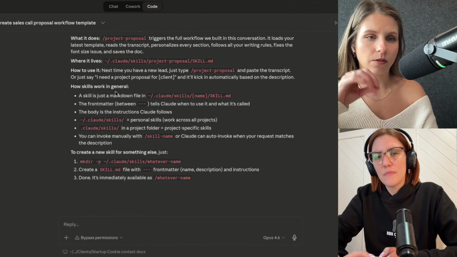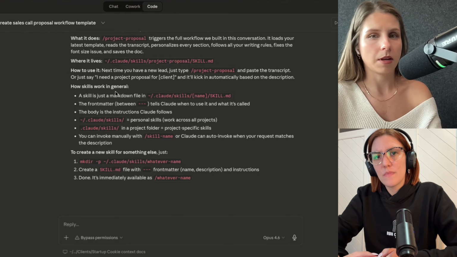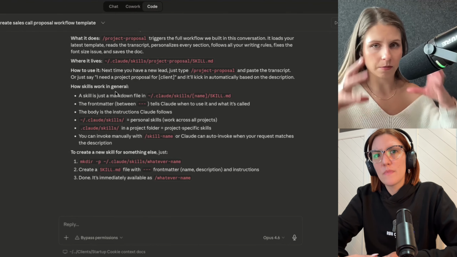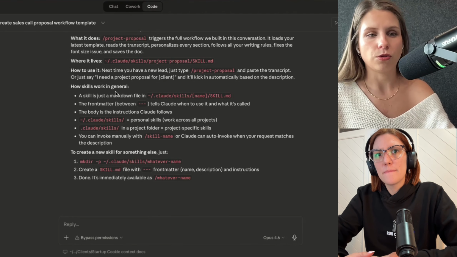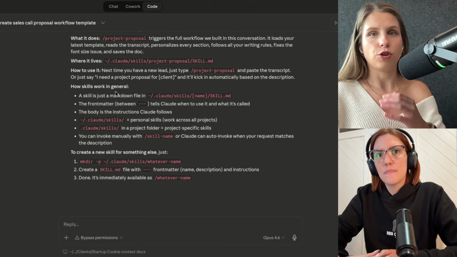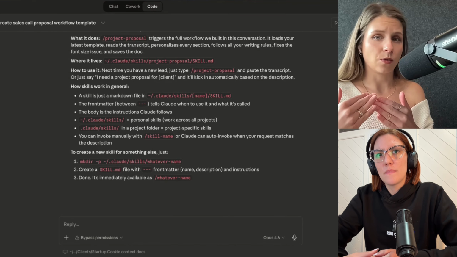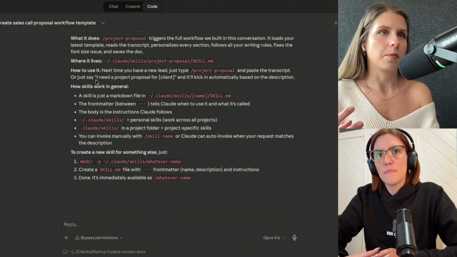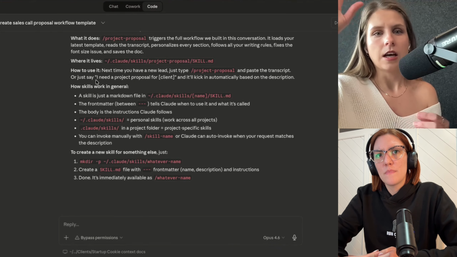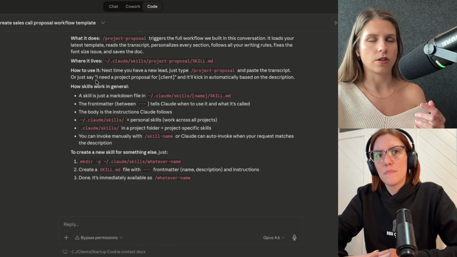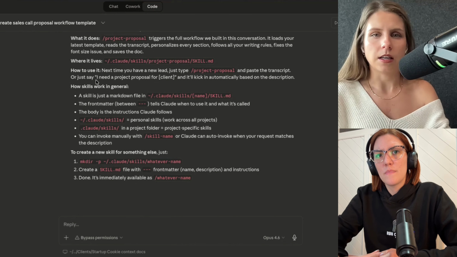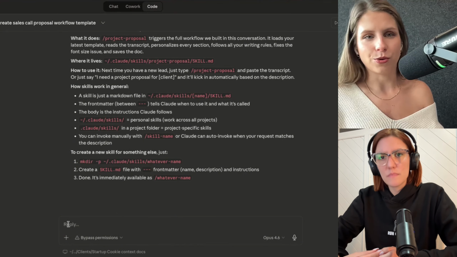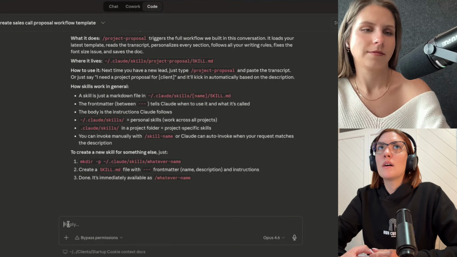And then secondly, with these skills, first of all, you can use them in any chat that you open. So they're yours across your entire Claude account. You can use them in any chat and you don't need to start a new one. You can use it in an existing one. And you can even stack them. If I'm working on a really big project, I can activate one skill and continue working, and then I realize, oh, I actually have a skill for this specific thing I needed to do. I just stack those skills within a chat, which you can't do in a project. Does that make sense?